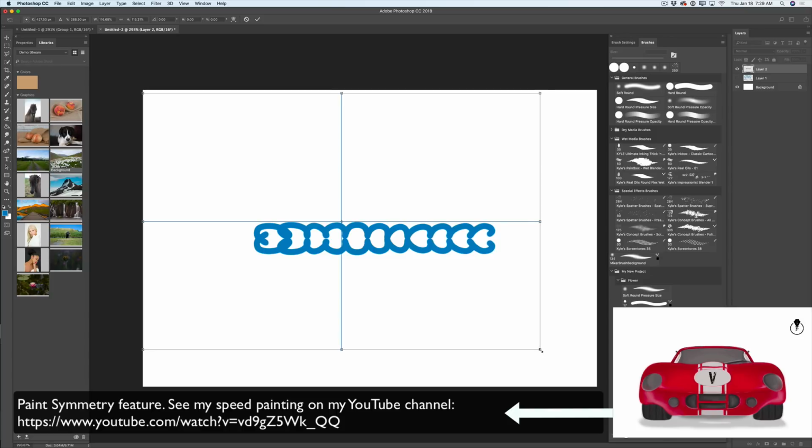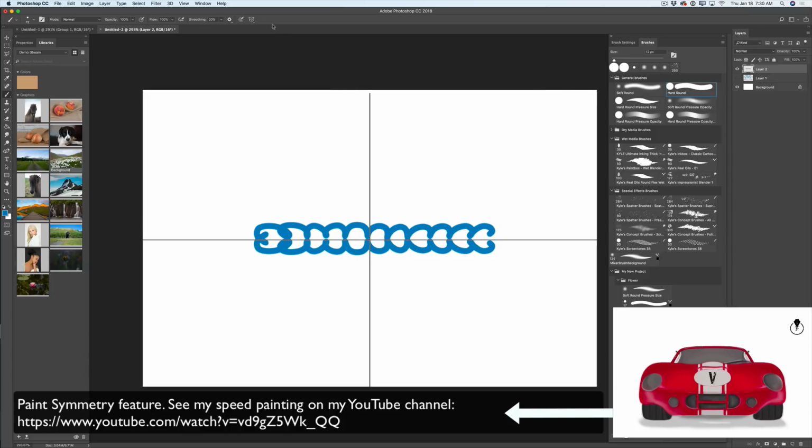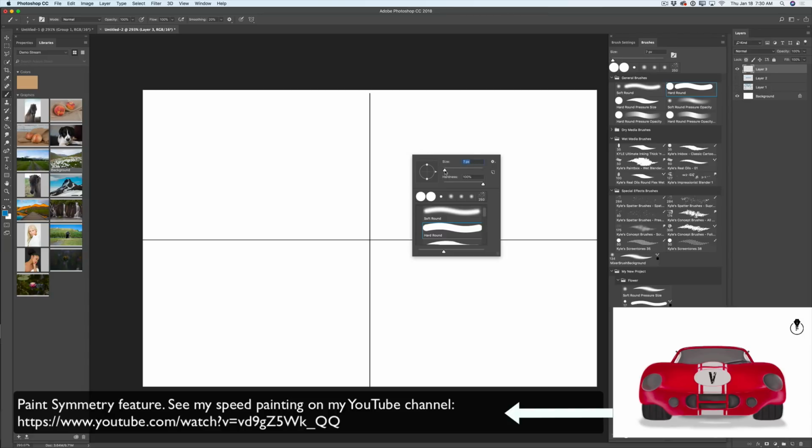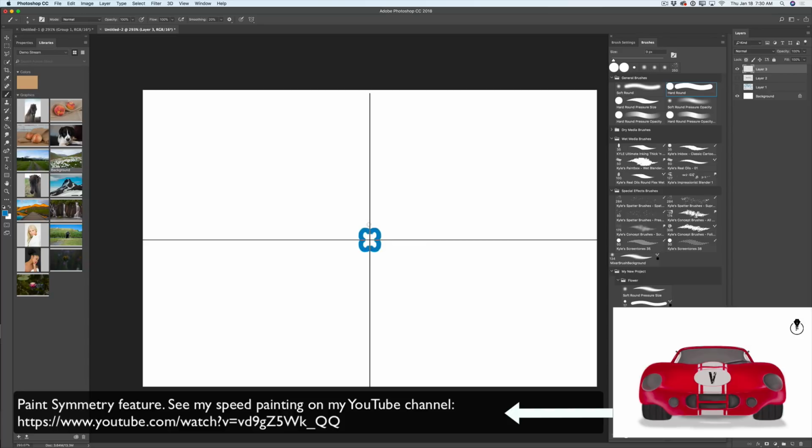I will resize it. I will accept it. I will create a new layer. I will bring the size of my brush smaller, and just like that. Guys, just look. I'm using only one side of my document, just like that. This is absolutely amazing. If you would like to create a coloring page or coloring book, guys, this is your tool. This is your option, a new feature in Adobe Photoshop 2018. I love it. Just look, guys, in no time.